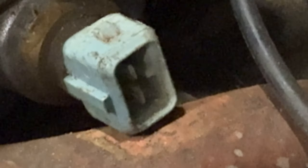Good morning, I am back at the Southern Iowa Speedway. I'm here with my Porsche 944. It has a new temperature sensor in it now, and I'm hoping that it will actually run correctly. I need a good baseline before we can take this back to the shop, start working on it, and making it into a better rally car.